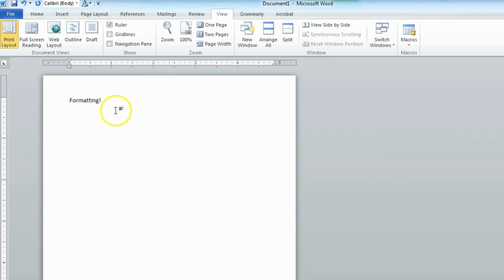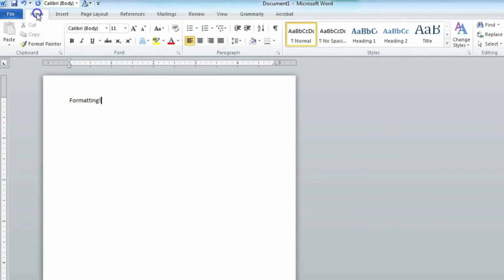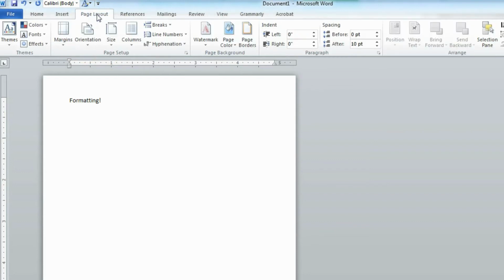So moving on, the next thing we want to do is establish where our tabs are going to be. So you're going to be at the front here again, which is the home page on Microsoft Word. And we're going to jump over here to page layout. Again, this is going to be a tab you're going to use often when you're formatting. So from our page layout, now we're going to go over here into what is the paragraph pane.